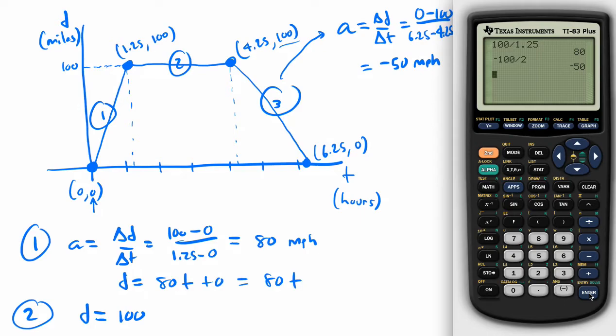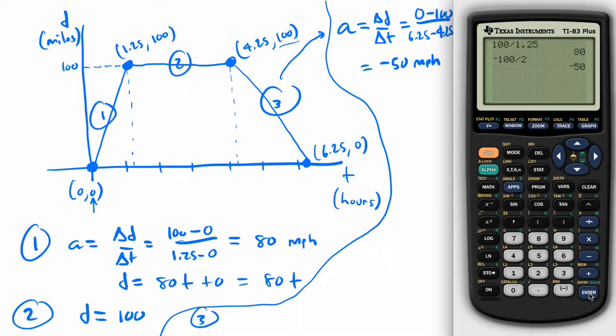And so what does that equation look like? I'm going to write it down here. For 3, we've got d is equal to... here I don't have the d-intercept for this line segment, right? This line segment continues on back that way, so the d-intercept is somewhere way above 100. I don't need that because I've got points on the line. I can use either one of these points. I'll write it with that first point on the line segment.